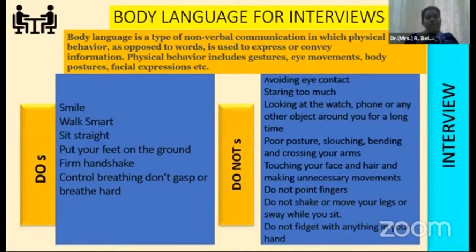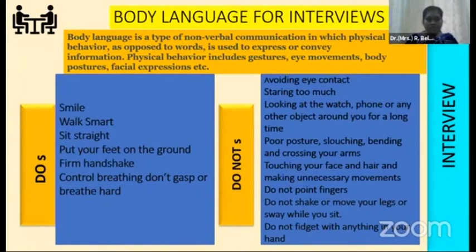What are the do nots? Avoiding eye contact. Now see, I'm looking into the camera straight. Okay, so you all will be feeling I'm talking to you, but if I look up or this side and talk, you'd think ma'am is actually not interested in talking to us. Ma'am is distracted by something else. So this is what comes to your mind. So look into the eye of the person and talk.